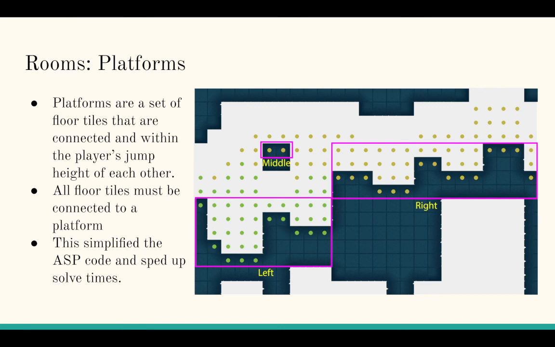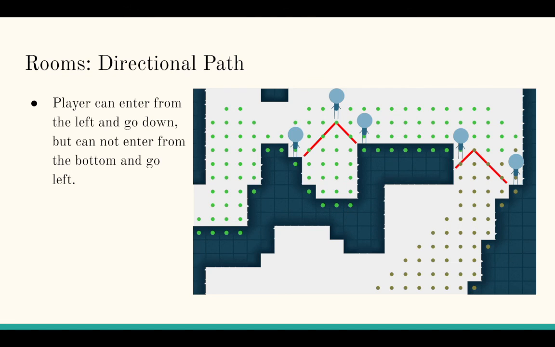So if the player could get up there, these would all be green, but they can't. So these ones are all yellow because the left path system can't get to the right. And this is just showing that same idea. So the player can get from here to here. Player can't get from here to here. Can't get up there. So this is a left to down direction.